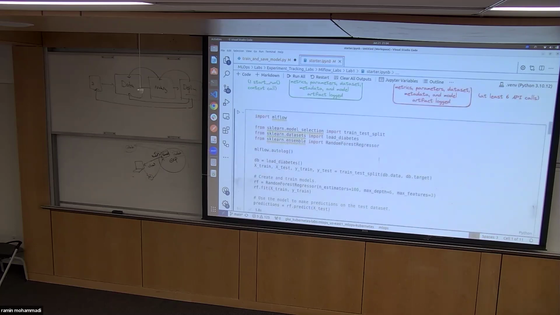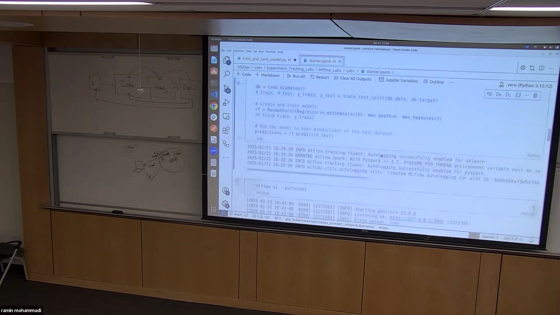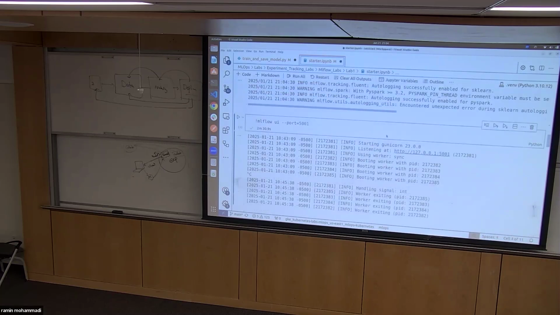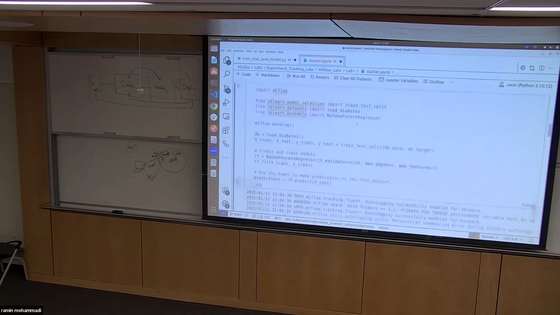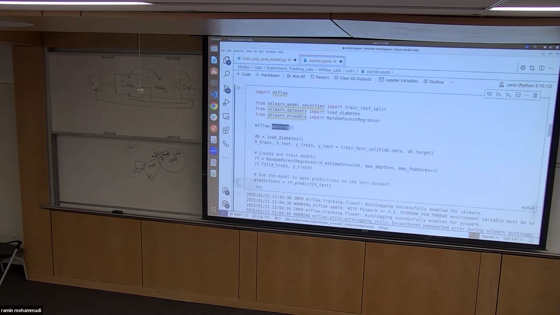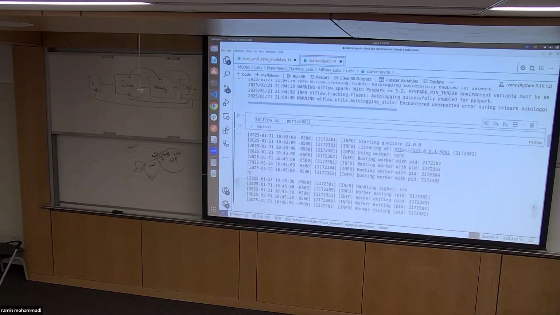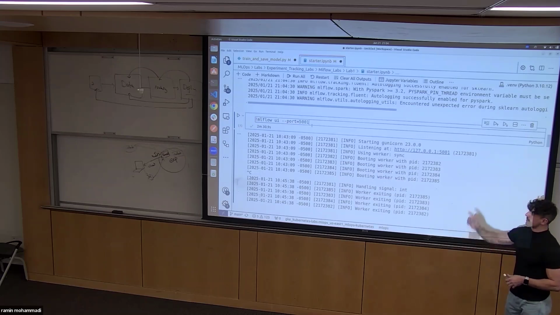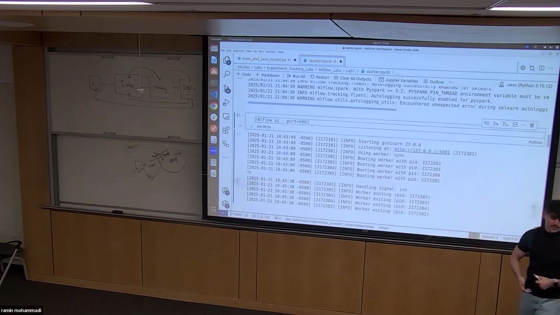Okay. So in order to work with MLflow, pip install mlflow, and import mlflow. And this is just an example where I want to build a random forest classifier. So I'm running this. And here I put mlflow autolog. That means I let MLflow log whatever is important. So in order to see the dashboard, you just need to run in the command line, mlflow ui, and the port that you want this UI to show up on.